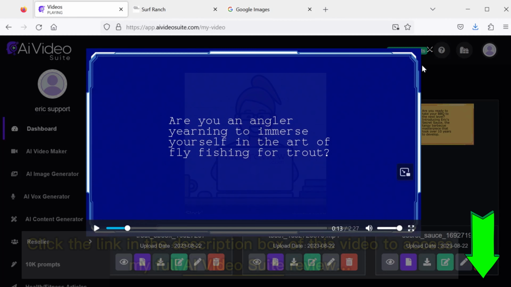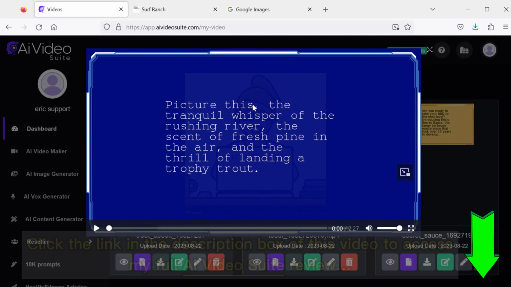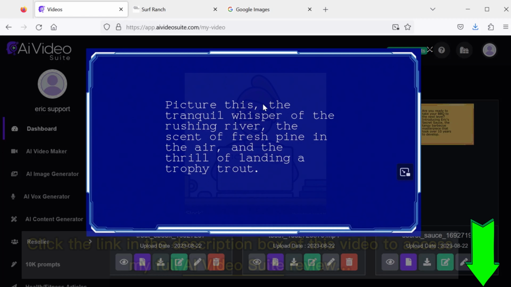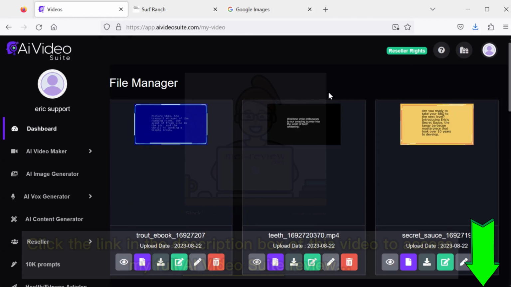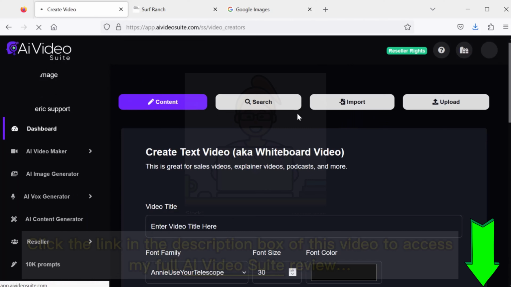Sounds good. You know, I might go back and just tweak that very first slide. So where it says picture this, I might change that comma to either a semicolon or a dash, just to, in my opinion, make it sound a little more natural. But other than that, it sounded great. Again, took just a matter of minutes. Let's go back and take a look at one more video style.